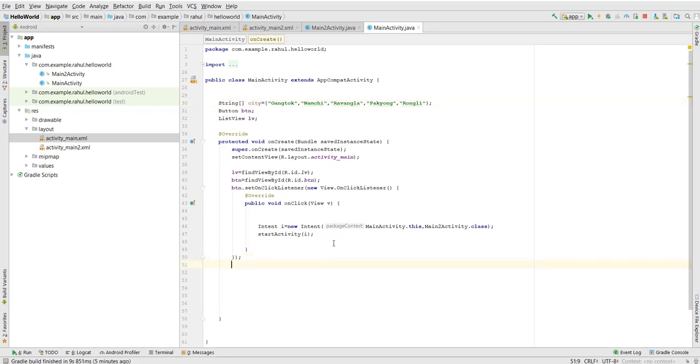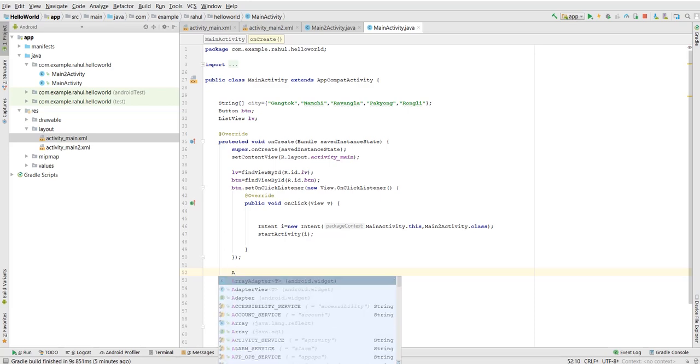Now I'll keep this intent because I want to move from first page to second page, so I won't touch this. So next thing what I'll do is, I will use the concept of adapter. As I said, list uses the concept of adapter. Now this adapter is used to store the information whichever we are using.